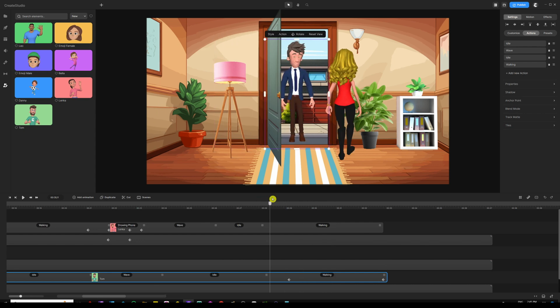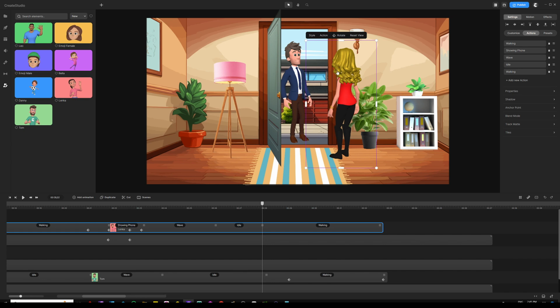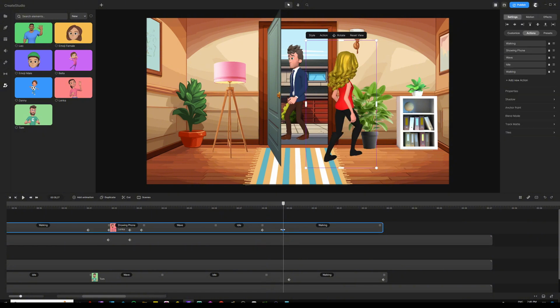So as far as Linka, when she begins walking, we need to make sure that she's walking in the right angle. So once again, at the very beginning of the action, so where the little square is at, we're going to select Linka, click on the add animation button above the timeline, and we will use character view. Easing is going to be linear for both in and out. And then we're going to select our second keyframe and simply click on rotate. Make sure she's in the right angle, just like this, ready to walk outside the house right there.